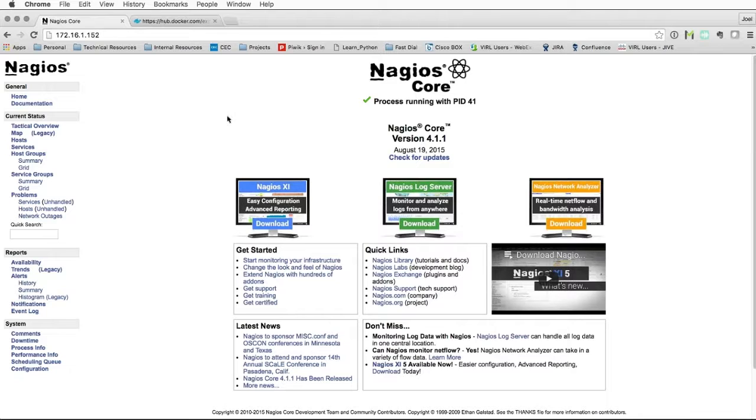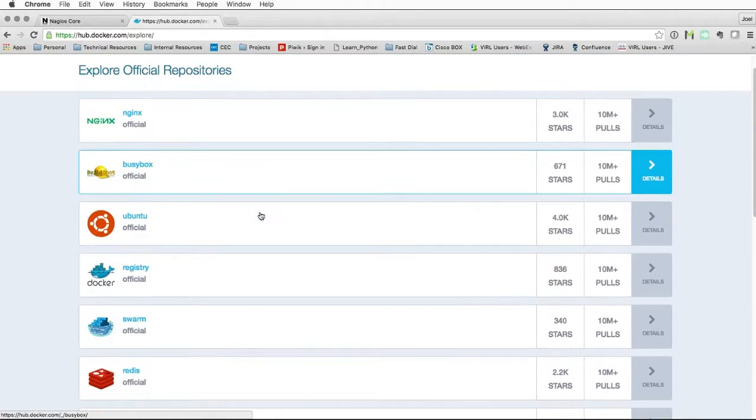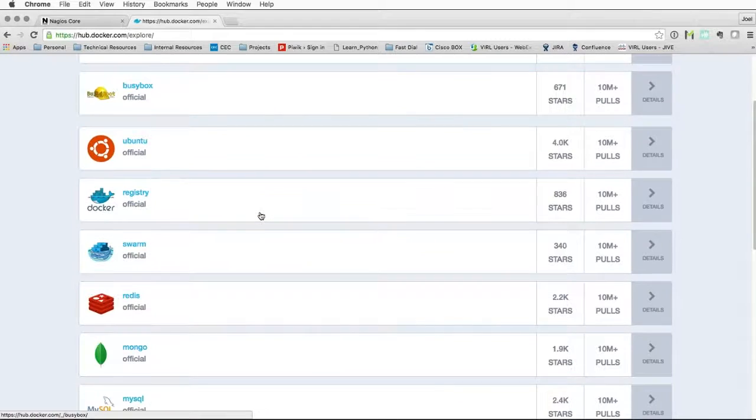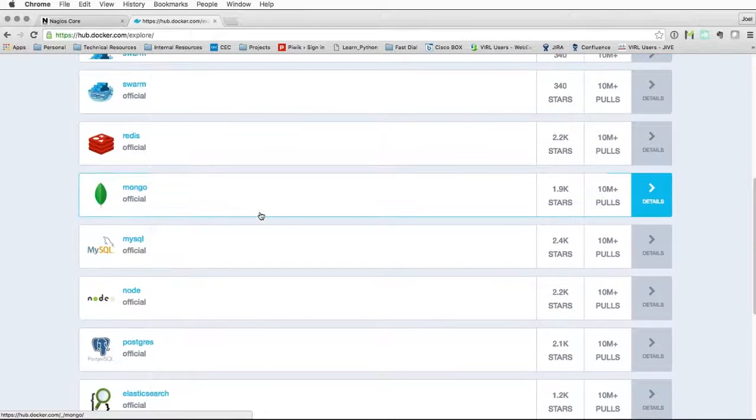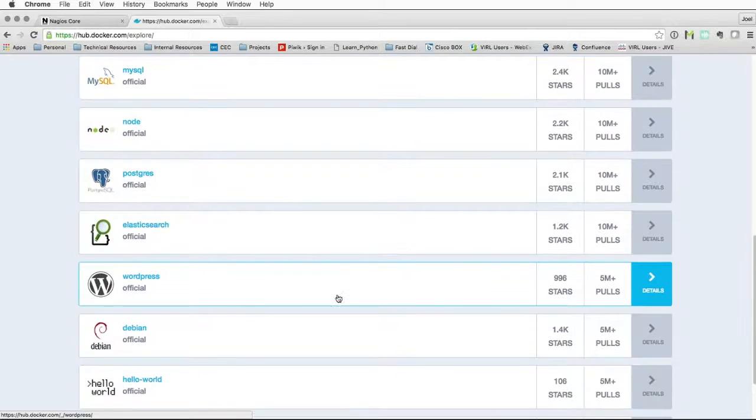So rather than having to sit there and create custom virtual machines or custom containers, I can potentially explore the Docker Hub. So we'll take a quick look here, explore the Docker Hub, find some instance that I'm particularly interested in, and then add that into my environment very quickly and easily. So if you wanted a WordPress website or something of that nature, you could plug that in. No problem. It's a case of pulling that in, adding that into your environment, and then away you go.